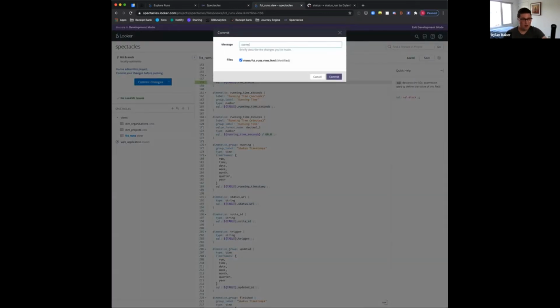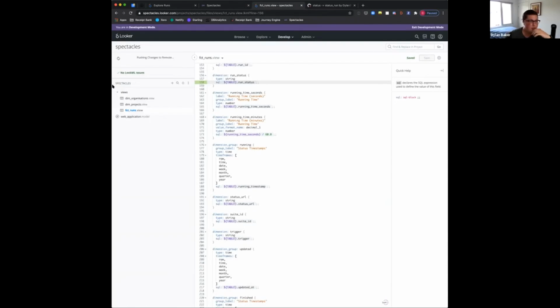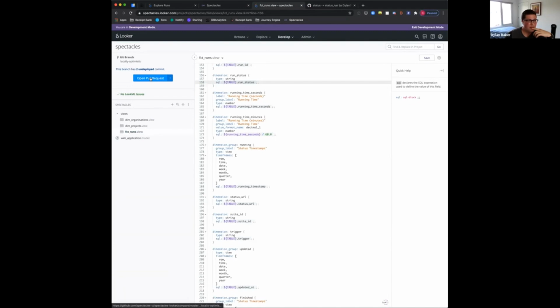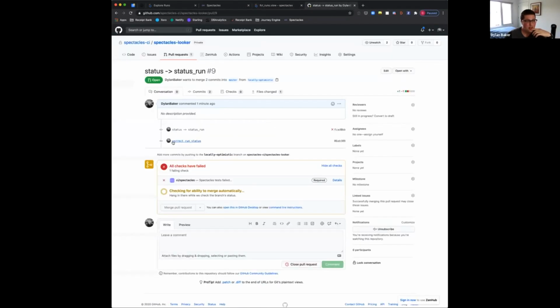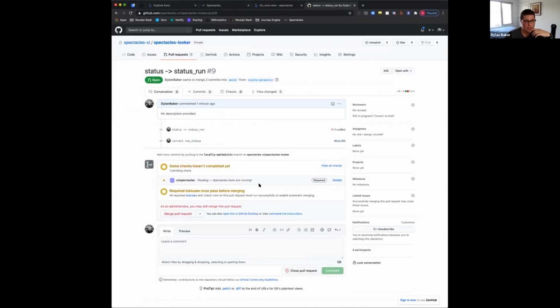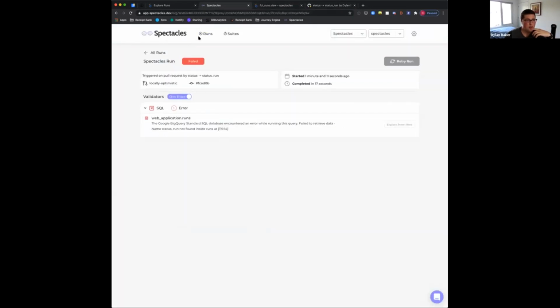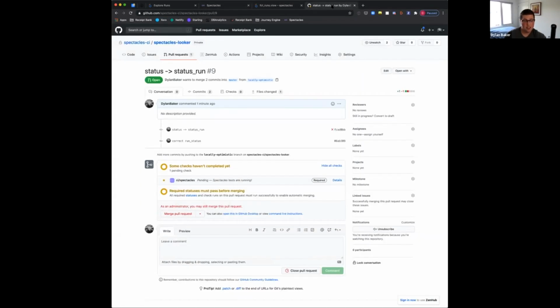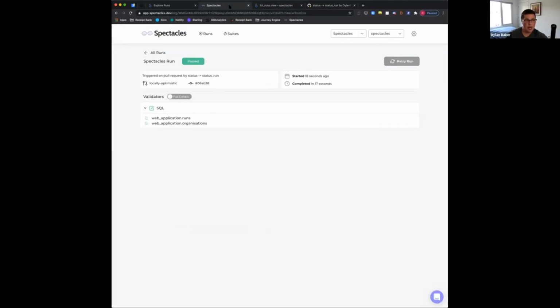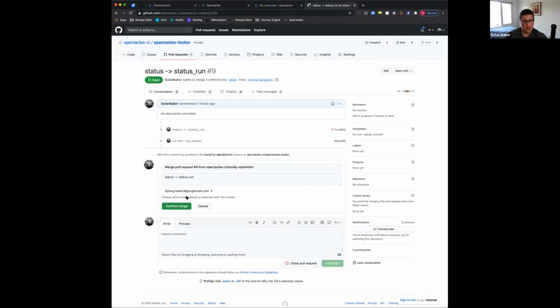Try it again. And it'll kick off another job. And in fact, it's shown up here. The job has immediately started. If we head back to Spectacles, you can see it here. And so hopefully that'll now pass. We'll wait here while it finishes its run, but hopefully it will now pass. Good, I know that I've resolved everything. No errors there. I get the green tick on my pull request, and I'm going to merge that in.